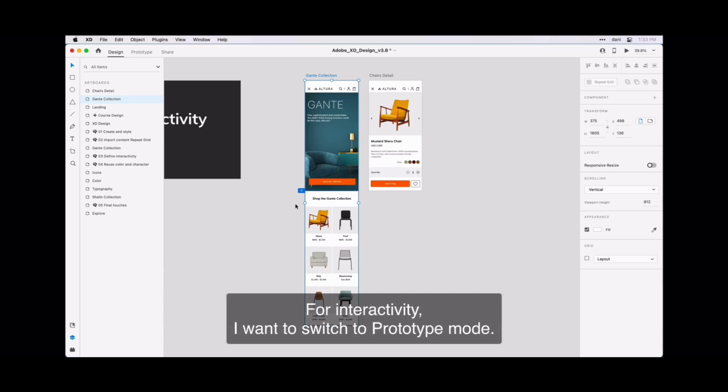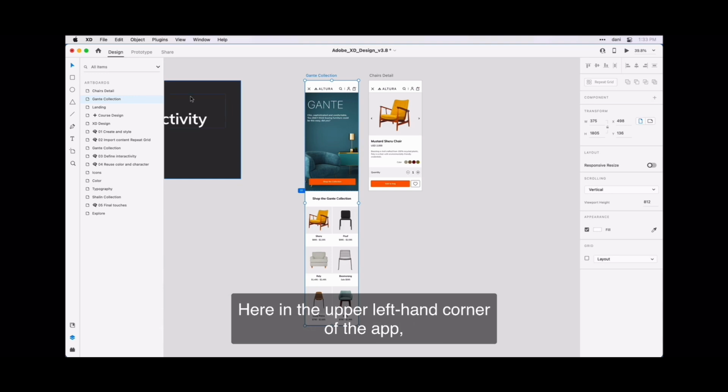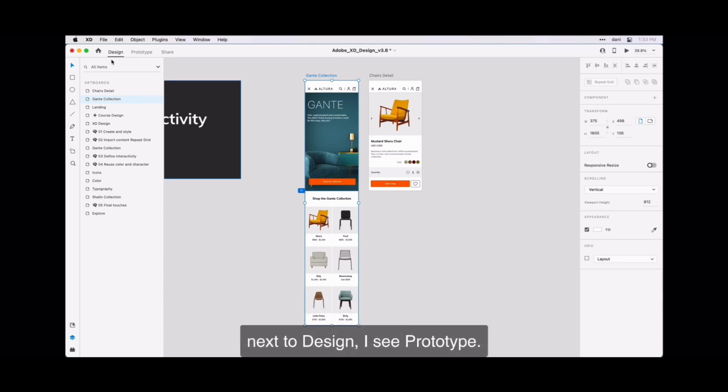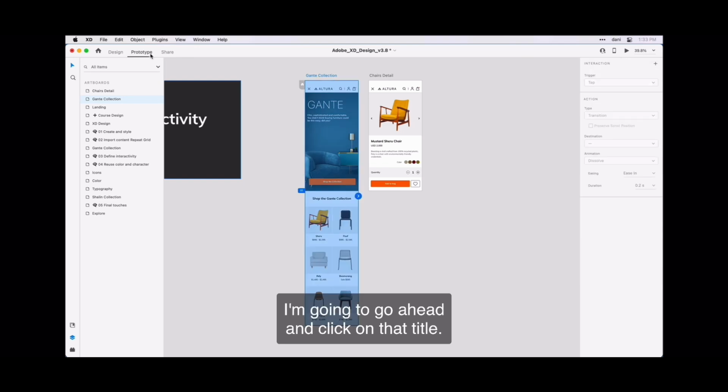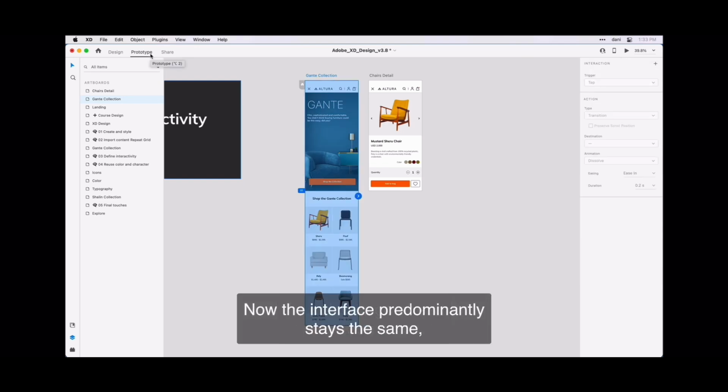For interactivity, I want to switch to prototype mode. Here in the upper left-hand corner of the app, next to design, I see prototype. I'm going to go ahead and click on that title. Now, the interface predominantly stays the same.